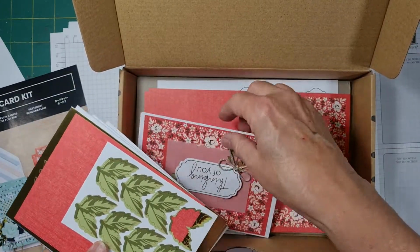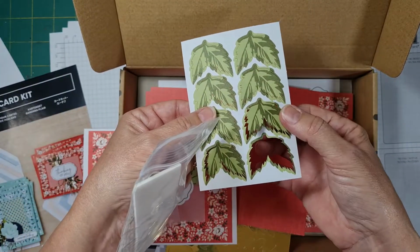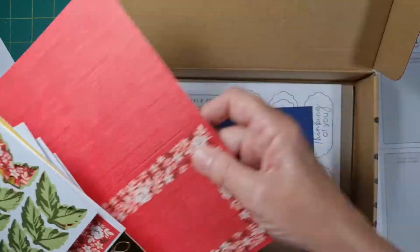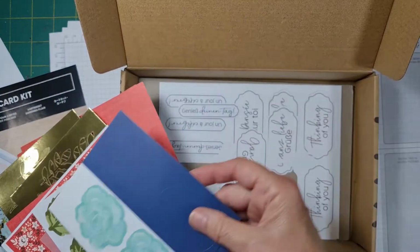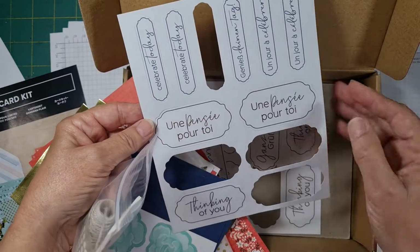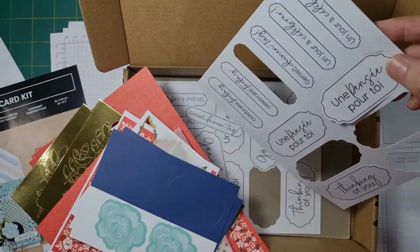I actually made a little card just to show you. See, it's already been stamped. The little leaves are cut out. So it's just a matter of putting everything together. The gold leaf, and all the little bits and pieces, flowers, and this is already stamped. See, and you get it in 3 different languages: English, French, and I think German. Isn't it gorgeous? I think it's just beautiful.